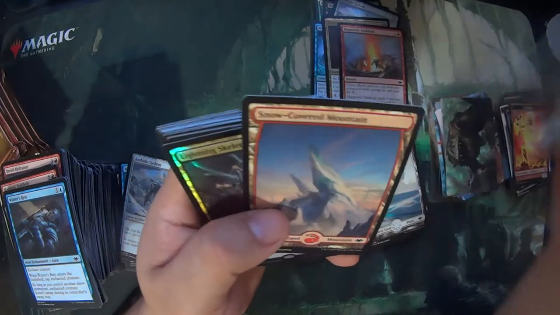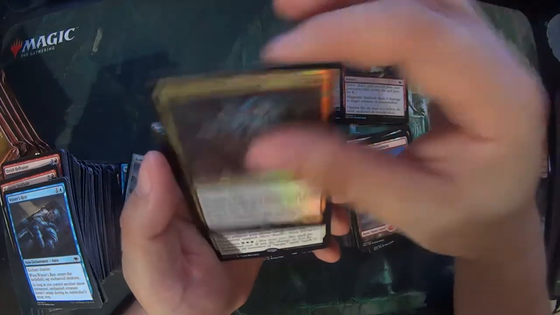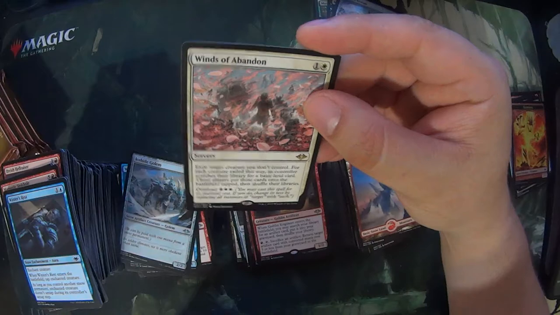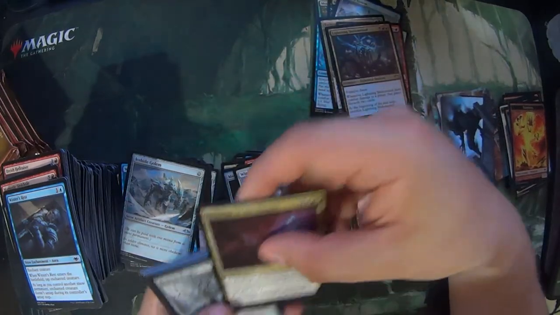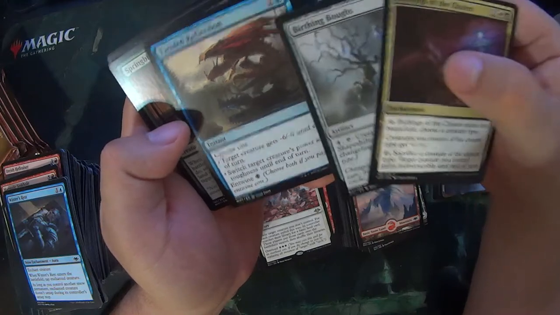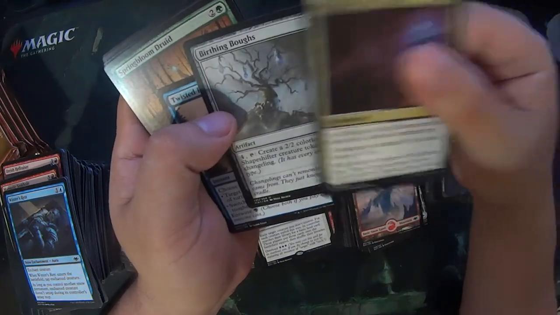Full art. And I'm messing it all up. Snow-covered into a Lightning Skelemental. Foil. Into Winds of Abandon, which is under $2, I'm pretty sure. I don't think I've had a lot of the Twisted Reflections yet either. Birthing Boughs.